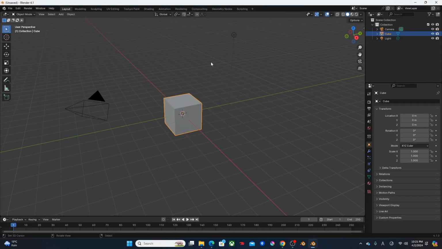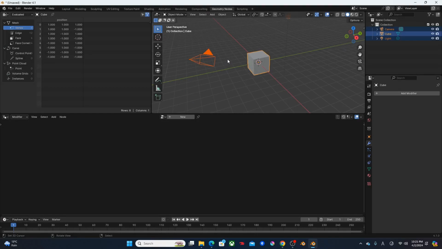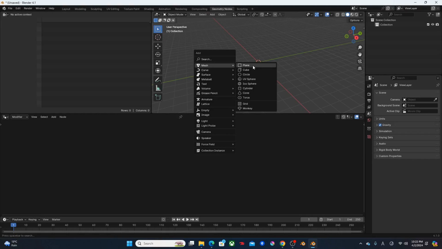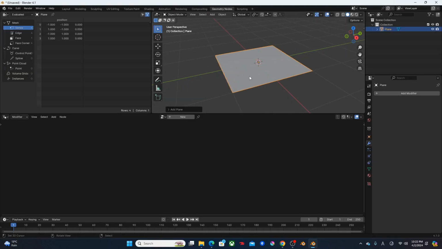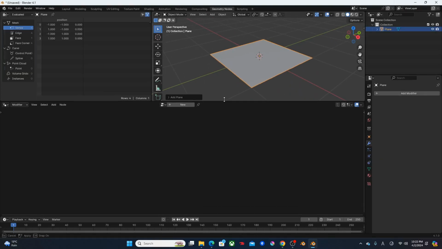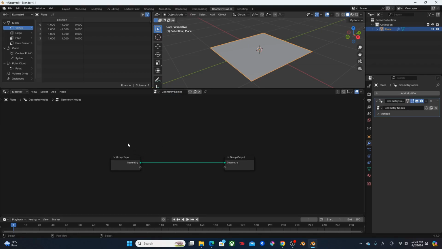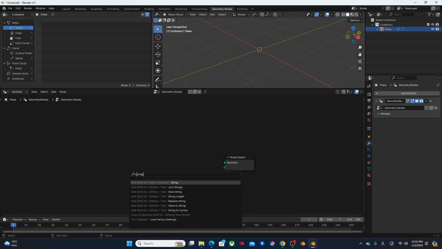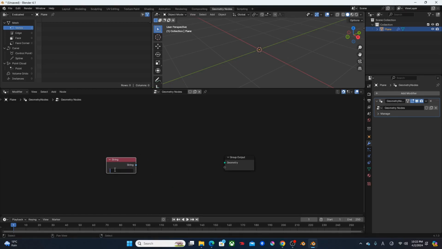As soon as we get into Blender, let's hop right into the Geometry Nodes layout. H, select everything, X to delete, Shift A and add a mesh plane. For now, zoom in a little bit and add a new Geometry Nodes map. Delete the group input and add a string input instead. Type in something like test in here, pass it through a string to curves, and output.